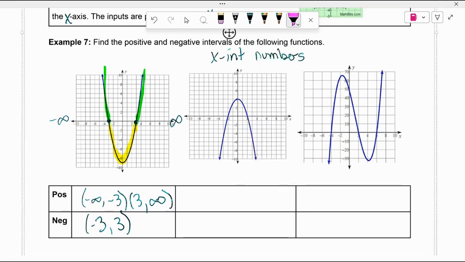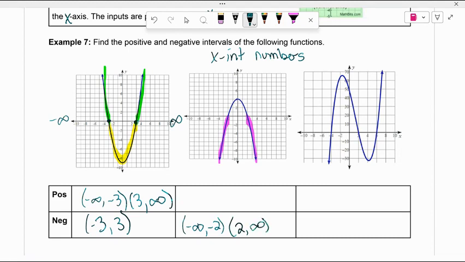So same thing on this next one, except it's upside down. So it's negative in these two sections here. So that's from negative infinity to -2. Because even if we're way, way down here, we're traveling along to the right, we're still negative, we're negative, we're negative, oh, now we're positive. So we stopped at the -2. Where do we pick up being negative again? 2. And then it just keeps going to the right forever.